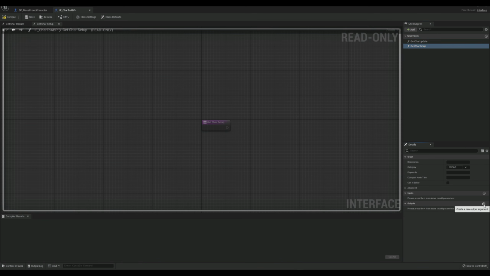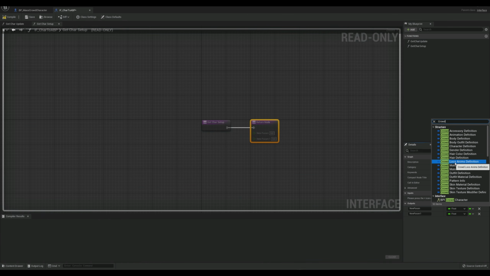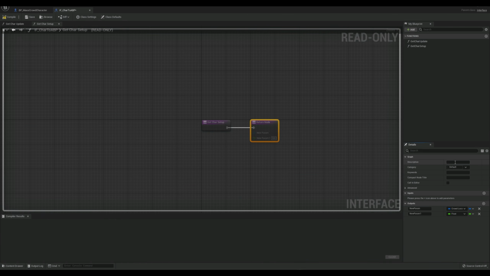Let's do the setup quickly too. In here we want 2. One of them is a crowd character animation. Let's go with the logo.